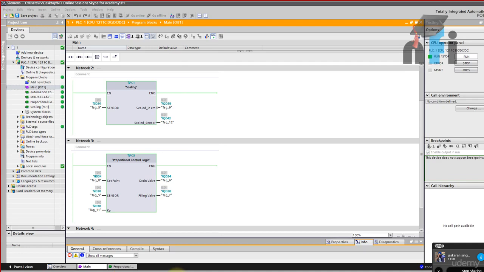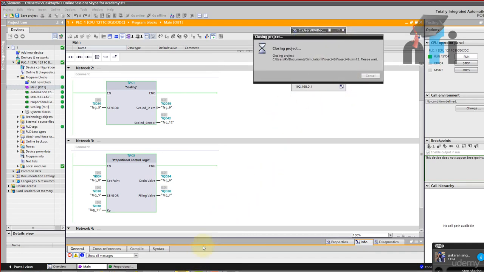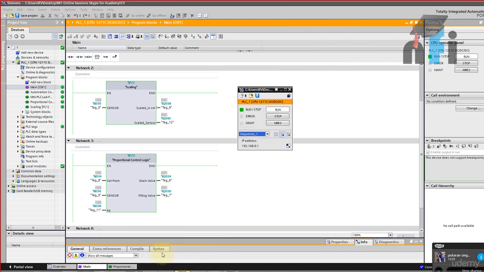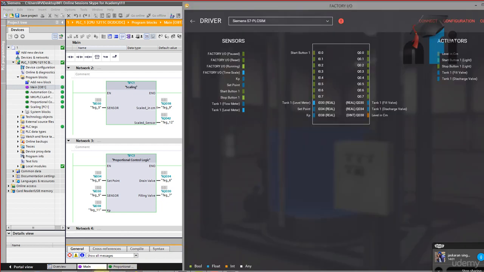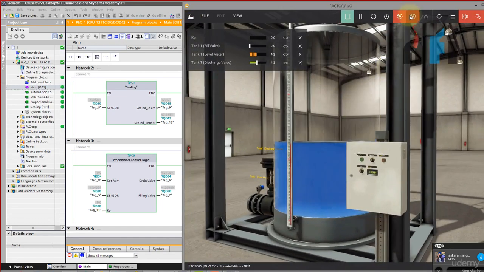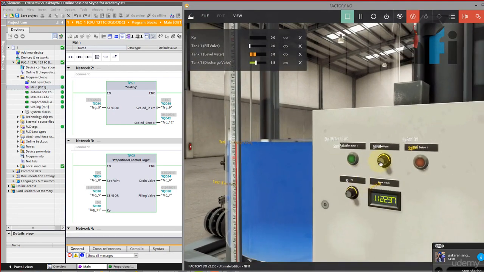Wait a second. Okay, we have two simulations on, so I have to close and start over again. Maybe this will help. Okay, now it is connected, and I will go back here. So yeah, now we have these values here. So this was our set point, and this is our kp.